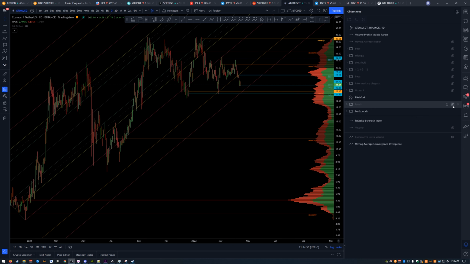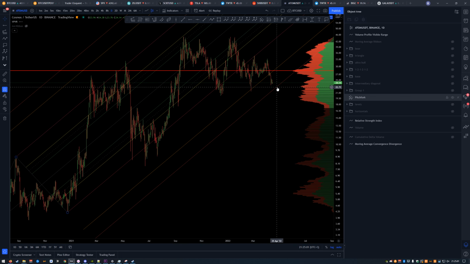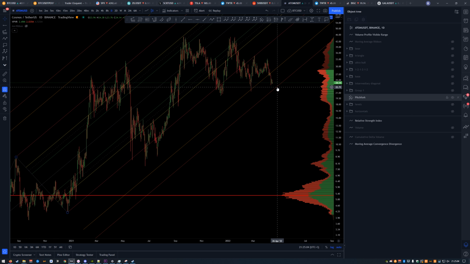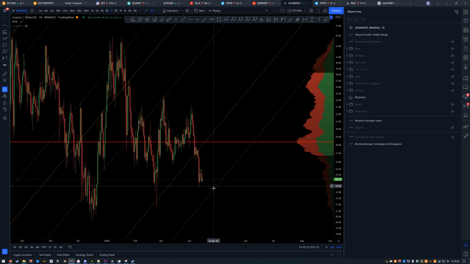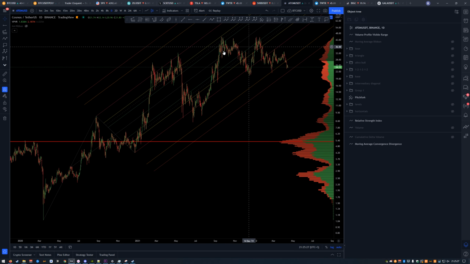Now there's another pitchfork here that we were using before, and this is coming really close to the outer edge of median 2. The median 1.6 gave us some support here, gave us back to the median 1, and now we went straight through the 1.618 here, and most likely could be seeing lower prices towards median 2. If it breaks that, then I would consider this pitchfork to be completely broken and delete it completely.